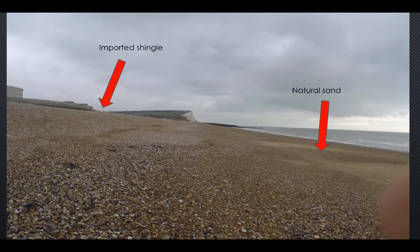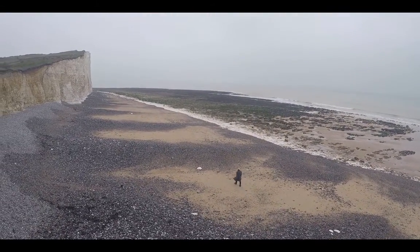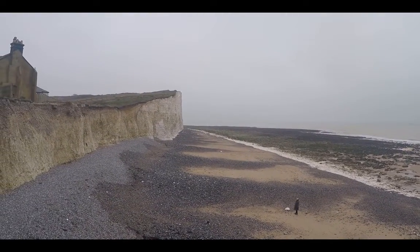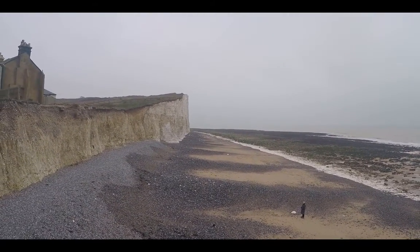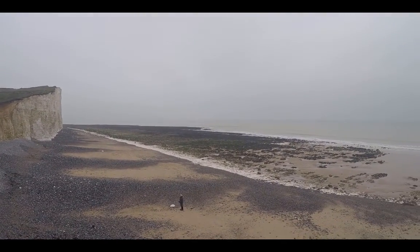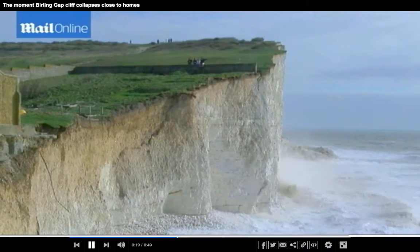The imported shingle is very successful at absorbing wave energy and does not allow waves to get too high, thus protecting coastal settlements nearby. A lot of the time for coastal engineers, an option is to not do anything and let nature take its course. Where most of southeast England is either built up or protected through sea defences, Birling Gap and the Seven Sisters have remained unspoiled thanks to the long history of National Trust and East Sussex Council ownership, believing it to be an example of natural erosion.